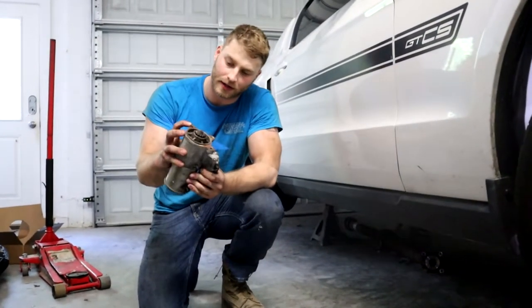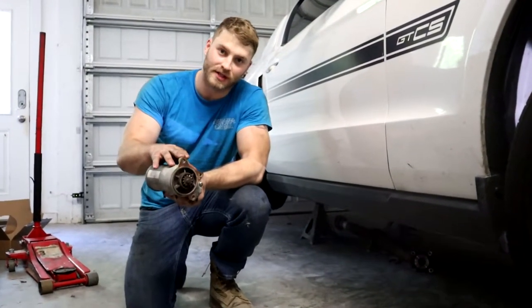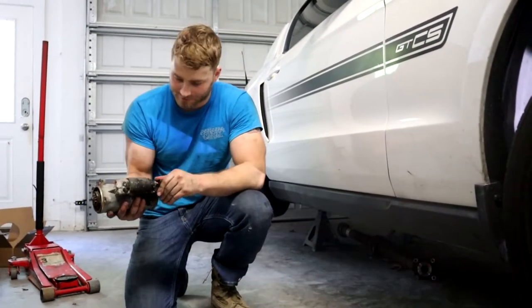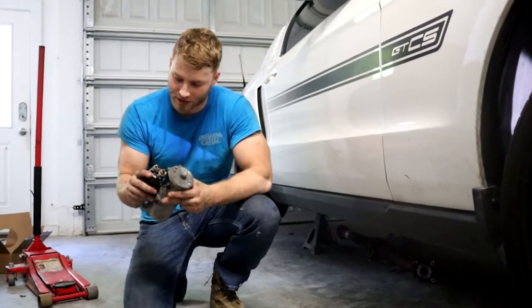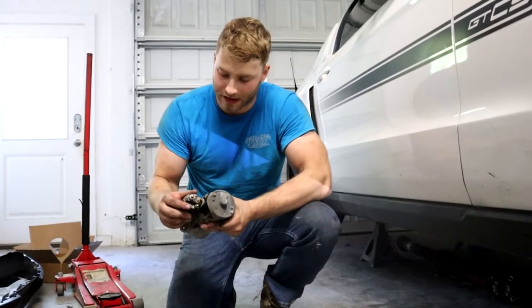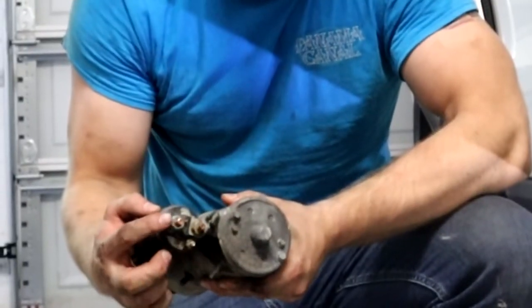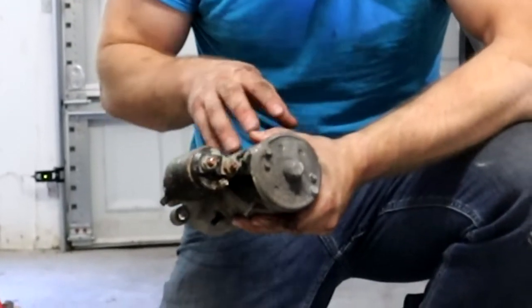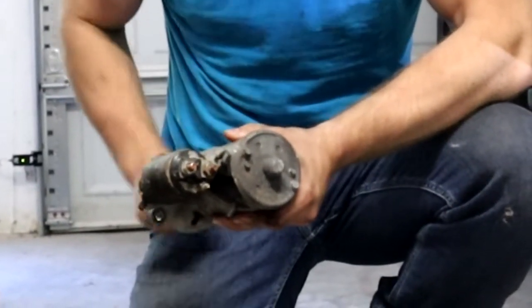This top bolt right here with a swivel socket makes it a lot easier. It's still not that fun to get. As far as our electrical connection here, we've got two that we had to take off. There's three bolts here, only two of them have connections. This one right here, the big one over yonder, and then the tiny one right here. So the one that's closest to the actual housing of the starter is one that you don't have to take off.